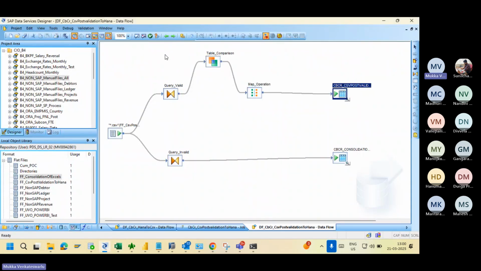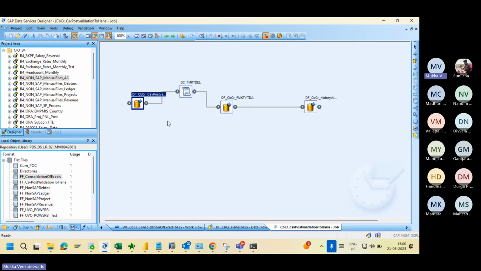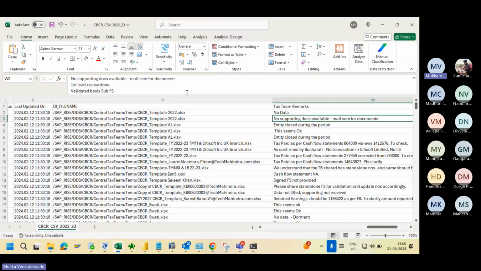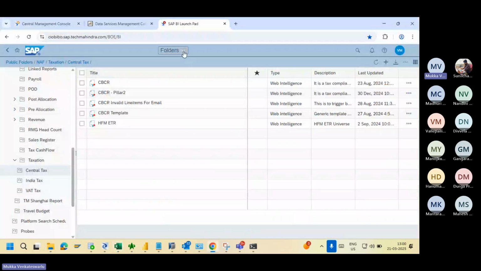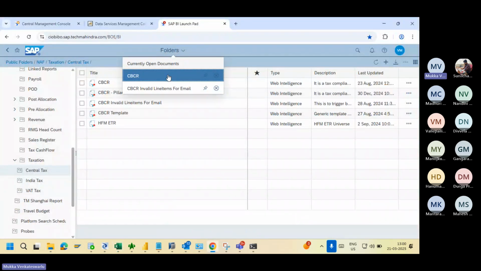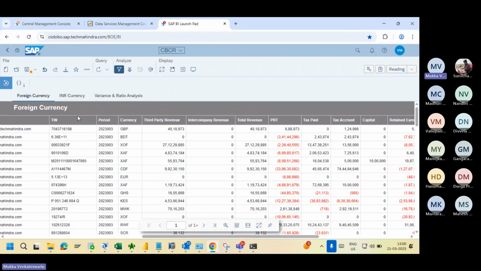That is this data flow. After this, in this BO report, the valid BO report which has valid records, the SPOCs will be providing the data in their foreign currency.